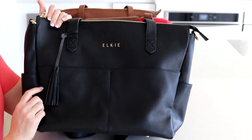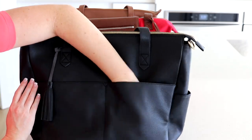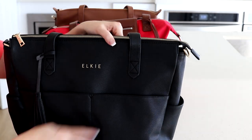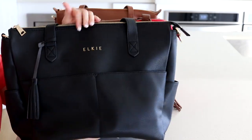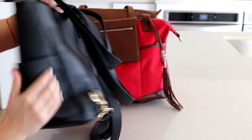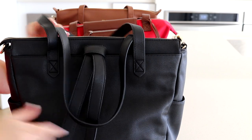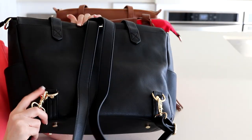On the outside of the Elkie you get a cute tassel and two hidden magnetic pockets in the front — they're really nice and generous, easily fitting a normal-size wallet with a strong magnetic closure. There are also side pockets that will fit smaller water bottles. On the back there's a hidden section that's the entire length and width of the bag with a magnetic snap closure. The messenger strap can also be used as a backpack strap by tying it around the d-ring and attaching the ends at the bottom.